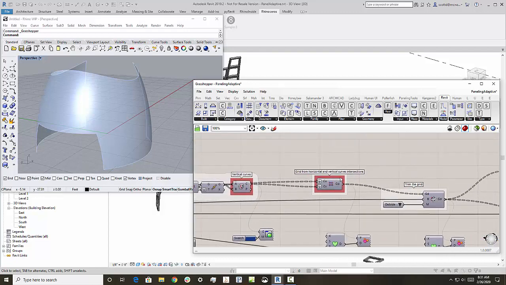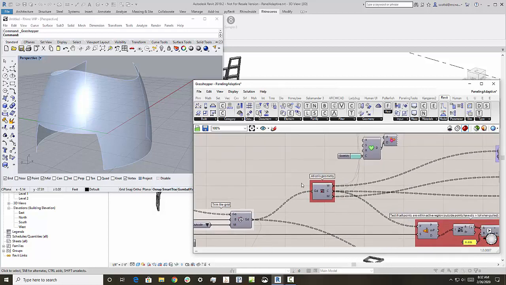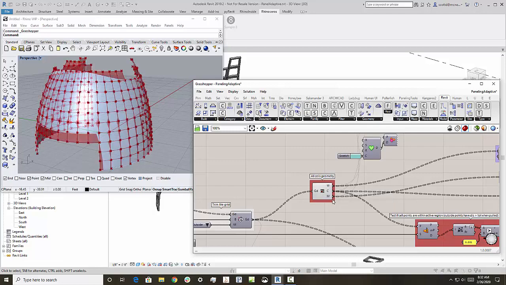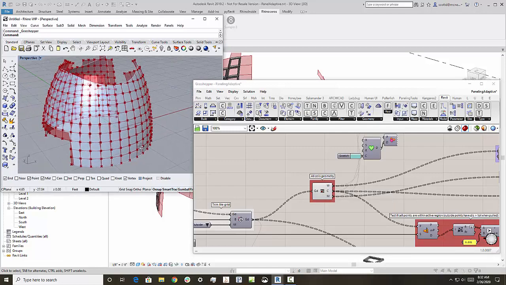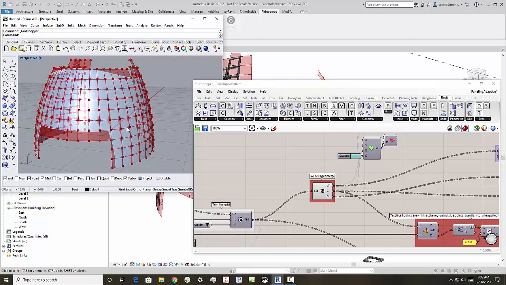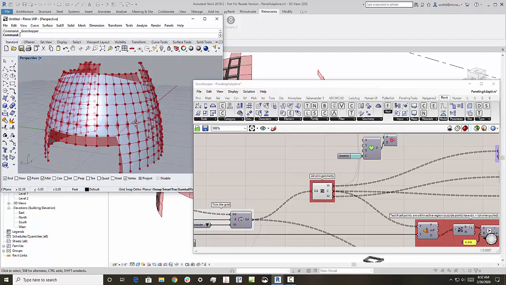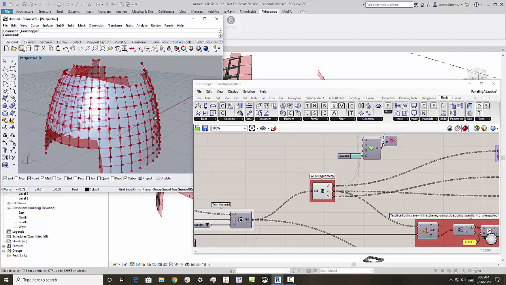Then what we're going to do is make rectangular cells over it, and select only the cells that intersect this trimmed version of the surface. So we come back and we filter out. You can see here, with paneling tools, what we can create is a series of cells. These are the cells that we're going to put the adaptive components on. But some sit at the border of the original surface, and some fit fully inside the surface that we have here.